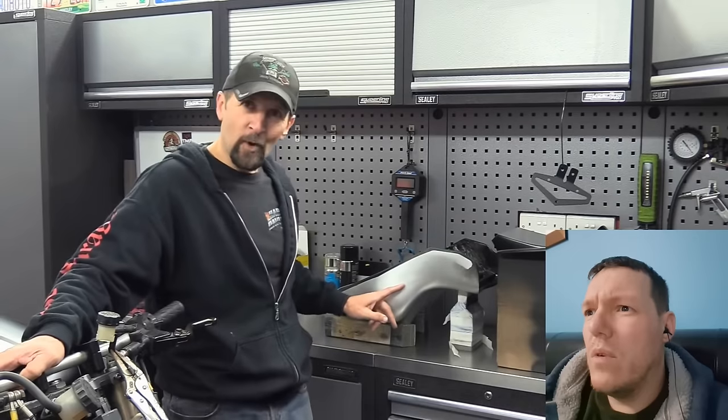Right, good morning, welcome back. Okay, now if you've been following this build, you will know that this is the last final piece of paintwork today. I've got to paint the top of the tail unit. The tail unit was a complete remake of the original large one that I did. It was something I decided to redo completely, and this is the final thing. To paint it all black to match the rest of the bodywork, and once it's dry, bolt it on for a stand back to see if that look is how I wanted it to be. Pretty much think it is, but hey ho, still got to get it painted yet.